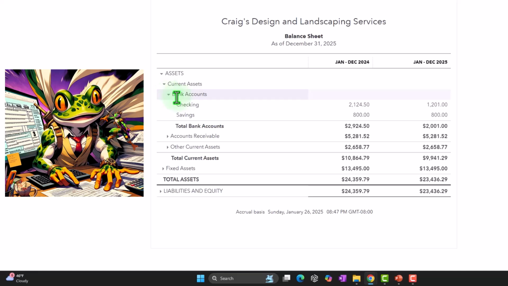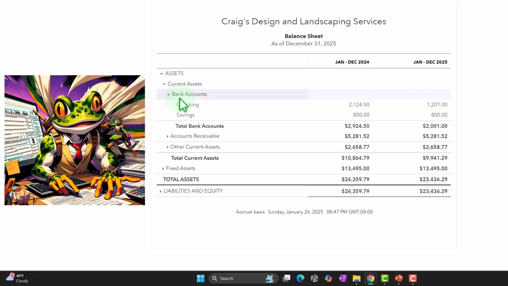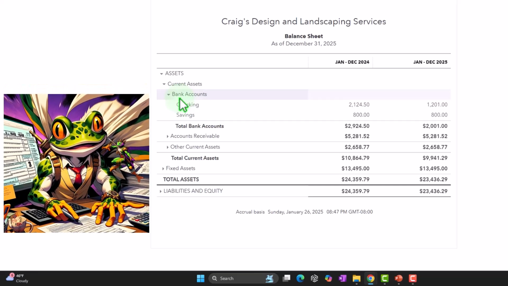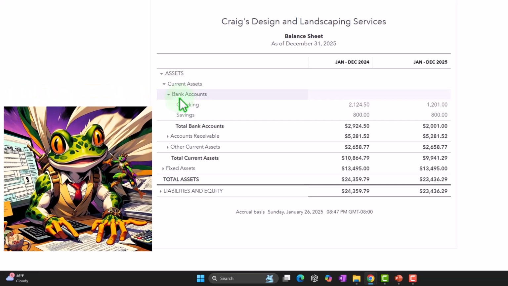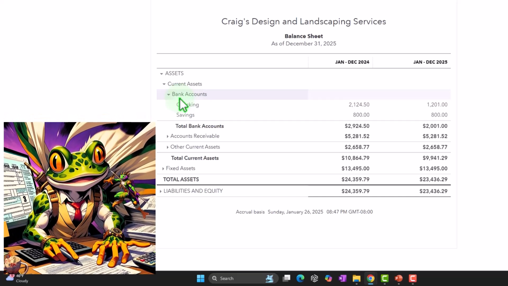So now we've got this term that's not really normal on a normal balance sheet, of the bank accounts, where we have the checking account and the savings accounts. Now you might be able to change some of these terminologies if you wanted to use this for external reporting purposes, in which case you might want one line item for cash and cash equivalents. But that's that. Now notice what's also not under this categorization is the clearing account for undeposited funds.